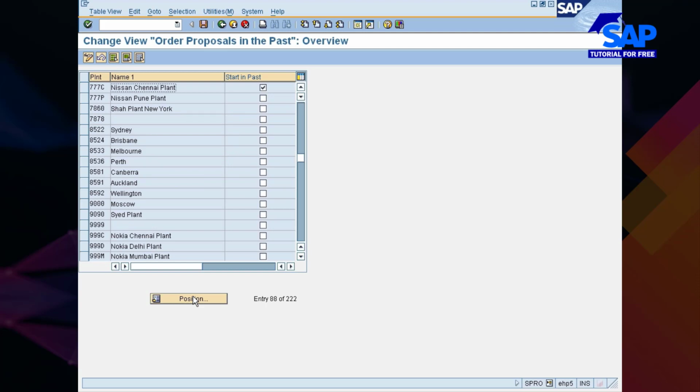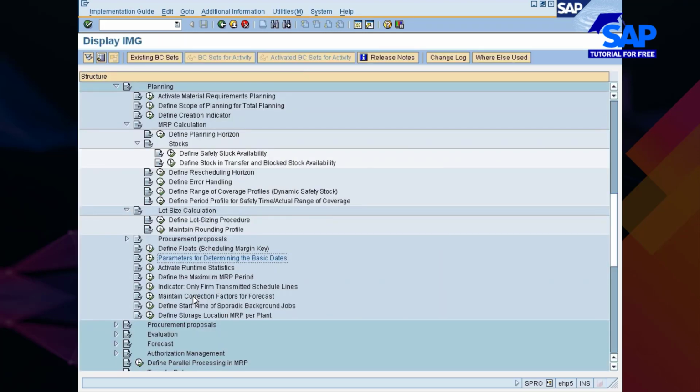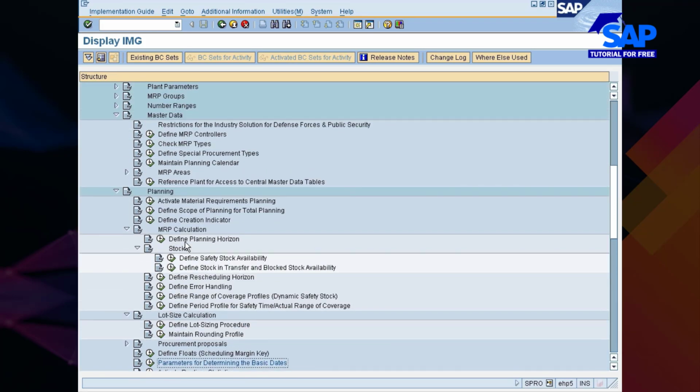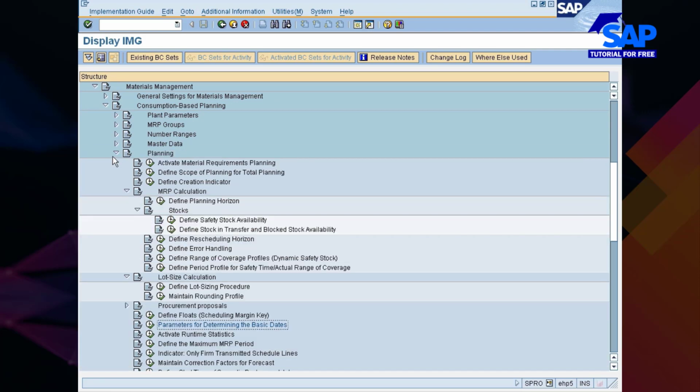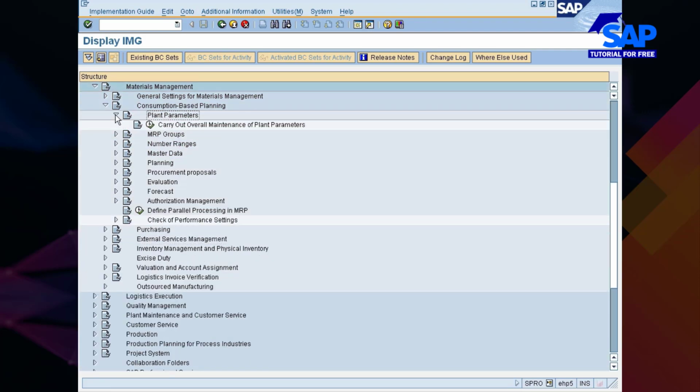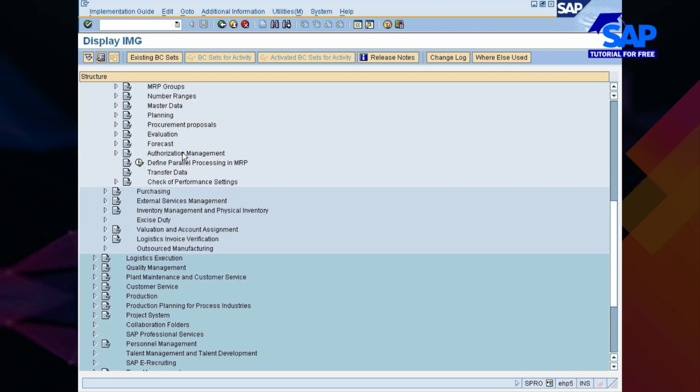You could see here, this has also been done in the main settings, that is here. Carry out maintenance of plant parameters. So this is where I would have done all these things.